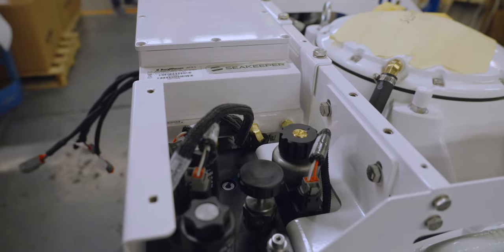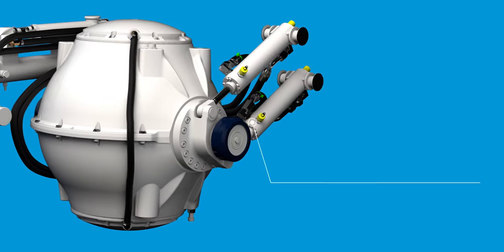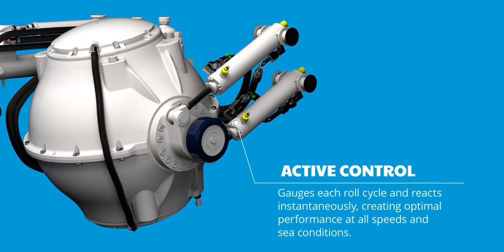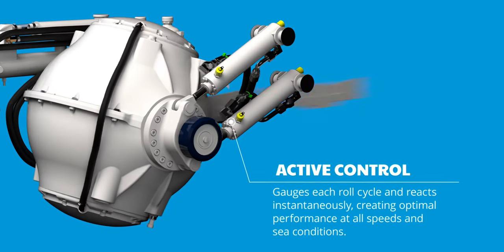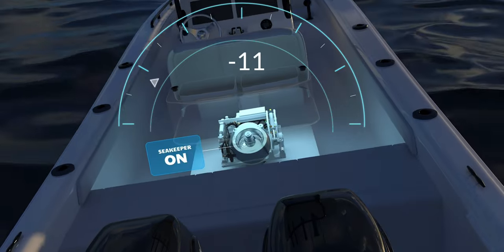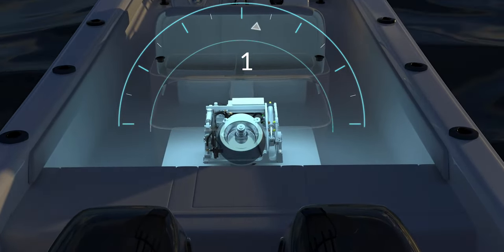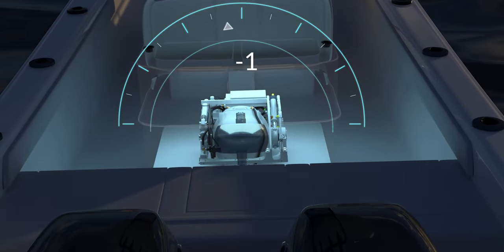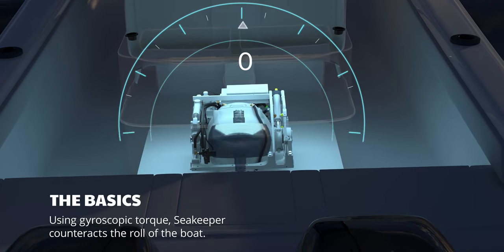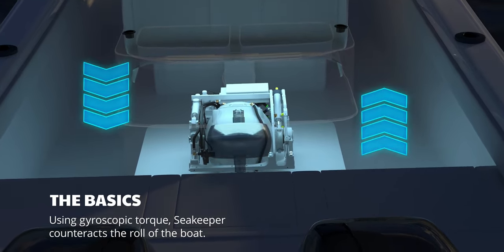For example, the hydraulic brakes, also known as Seakeeper's active control, work as a smart technology automatically controlling the sphere's precession. Precession is the tilting of the sphere forward and aft that is required to create the stabilization. Active control is supported by proprietary software that constantly monitors the boat's motion to control the sphere's precession. This fine-tuned dance is what provides the optimal performance at all speeds and in ever-changing sea conditions.